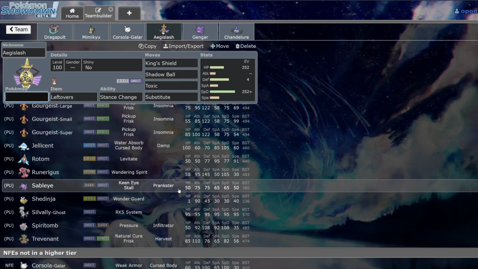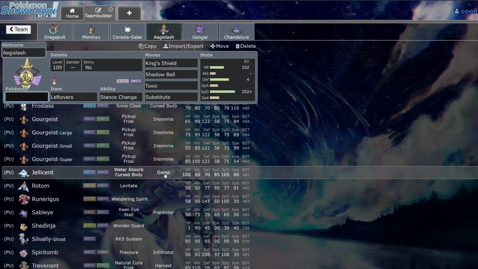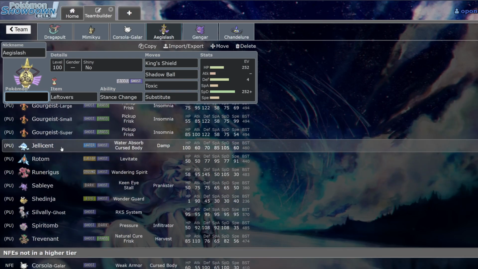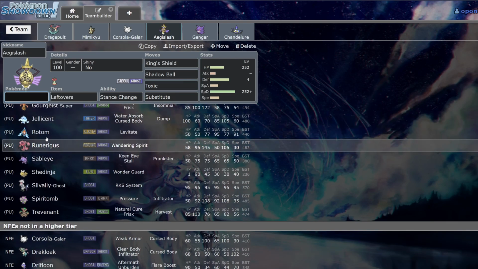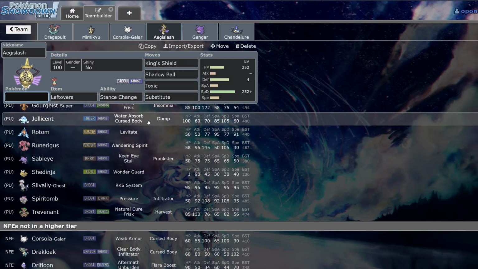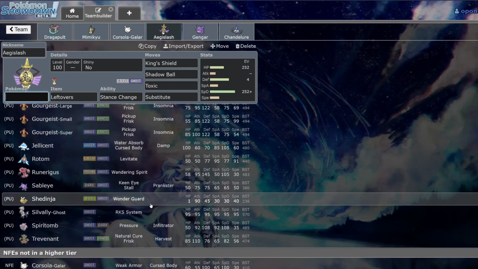But Sableye can also do things. Jellicent is also pretty good for absorbing water attacks since we have no water resist. It's a pick that you can go for if you don't like Aegislash. I just like Aegislash because I think it's a little less passive than Jellicent, in my opinion. Although I guess they're equally passive if I really think about it. But Toxic Stalling is pretty good, and it's more possible with Aegislash than Jellicent, in my opinion.